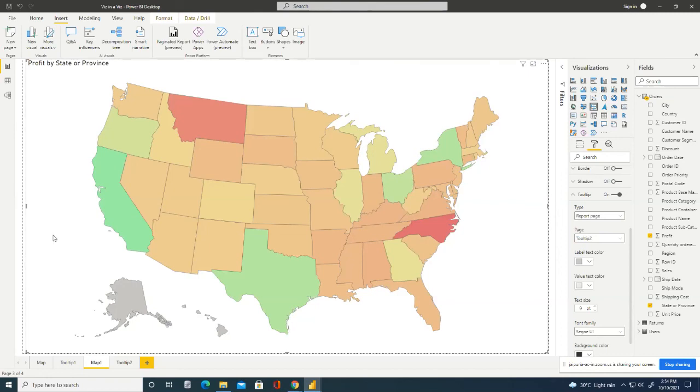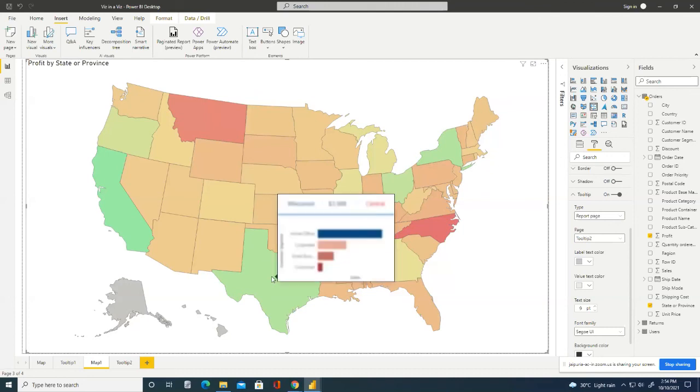This view now tells me at a macro level that there are essentially two deep red states within US, and they are not making a heck of a lot of sales. And then there are four light to deep green states. Those are making a lot of profit. But what items are generating those profits? What items are generating those sales? So the moment I hover on, I get answers to all those questions.